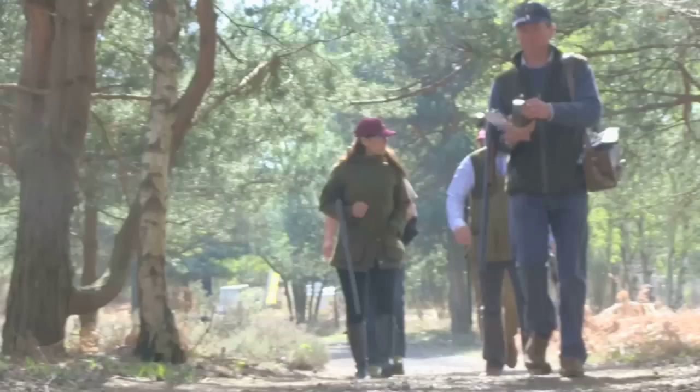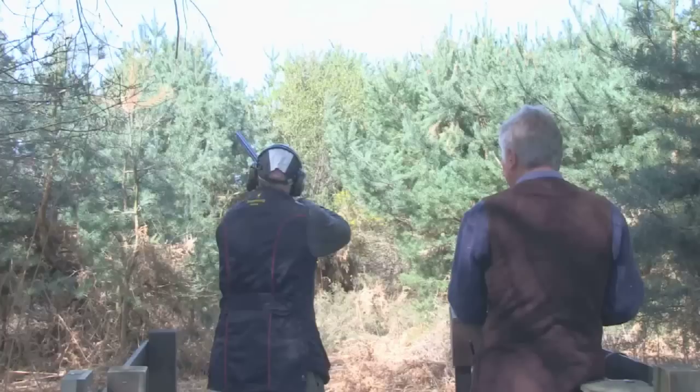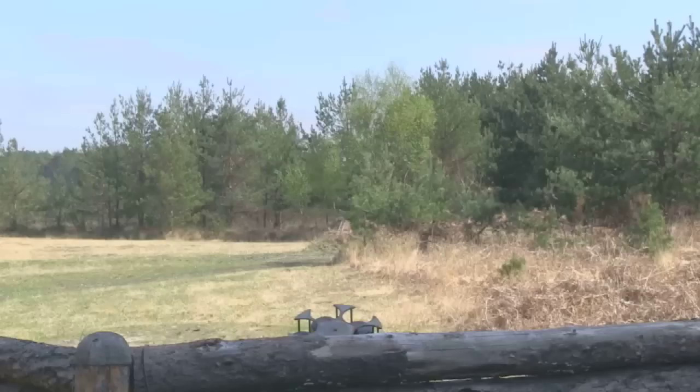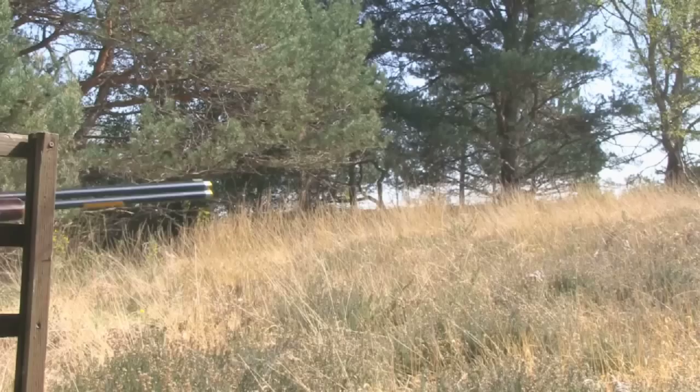Bisley Shooting Ground offers charming stands that you come across through woodland walks. The woodland itself makes for interesting targets — I think a lot of them are quite narrow shots. You have got a very small gap and you have got to get on the targets very quickly, so it actually plays into the snap shooting element more. It is a nice easy place to get around, and the traps are well hidden and it is a pleasant place to shoot.